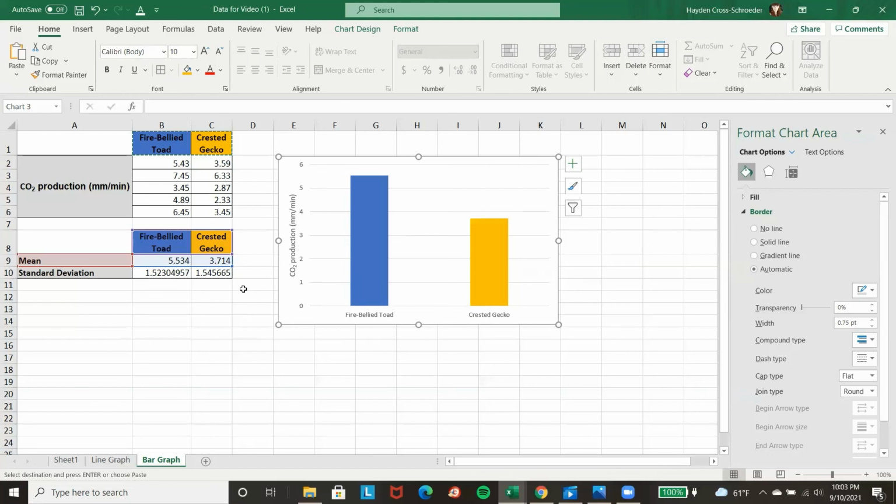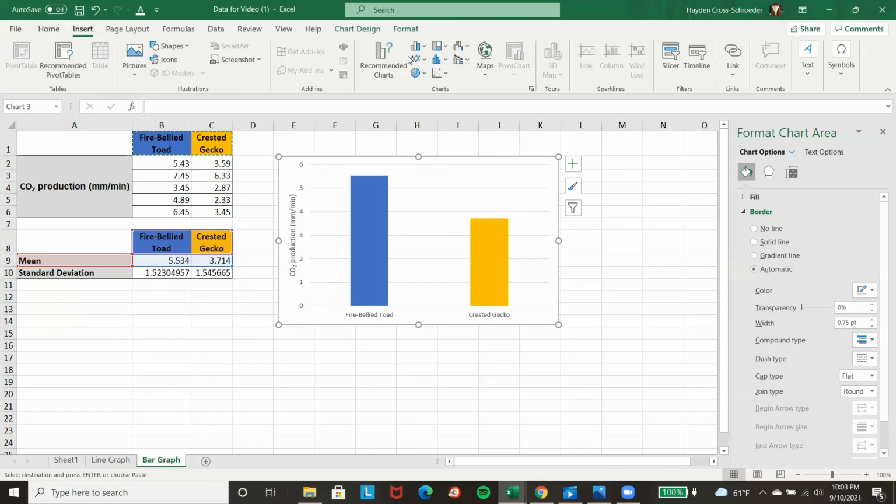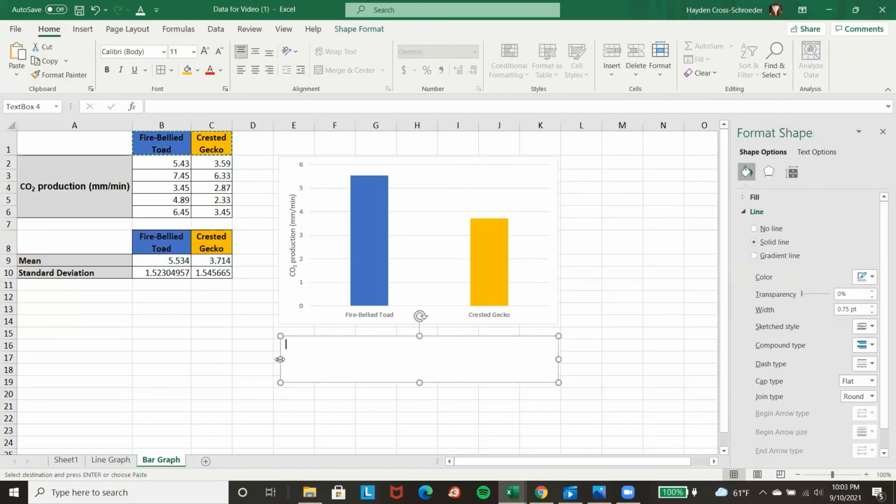We do still need a figure legend though, so we need to insert a text box. When you're copying these over to Word, you can just copy them like normal: select it, right click, press copy or Control C, and then when you paste it, you should have a couple different options. You should be able to just paste the visual, or you can paste it and link it to this Excel sheet, so when the Excel sheet is changed or updated, it will change it in the Word document.